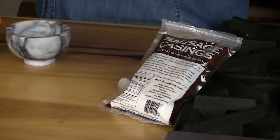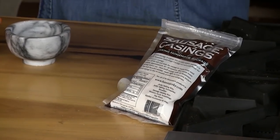The first thing you need, obviously, is a sausage casing. Now, you can use the collagen ones, or you can use a real live hog casing. You know what it's made out of? Pig intestines. When you open a bag of hog casings, don't expect a friendly bacony smell. It didn't smell good. It smells more like chitlins.